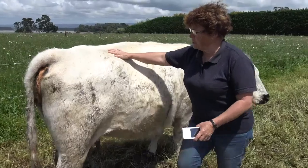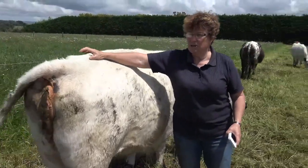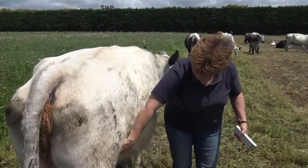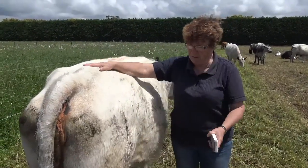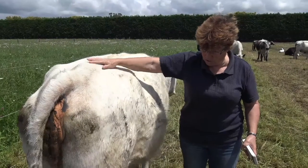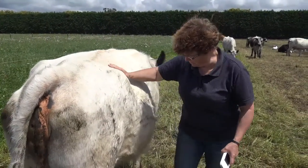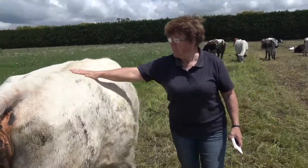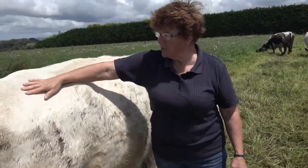I'd come and just treat her hips, or anything you'd think would help. I didn't scan her, but we'd treat her hips with the miHealth, or her bag, her breasts, because of course it filled up with no calf drinking on it and got quite tight. Other than that, I don't know what happened with her, but she's our friendliest one, so I think she must have got confused on the day perhaps.